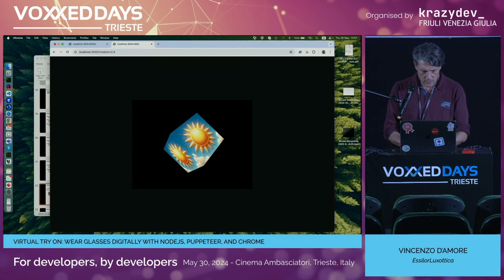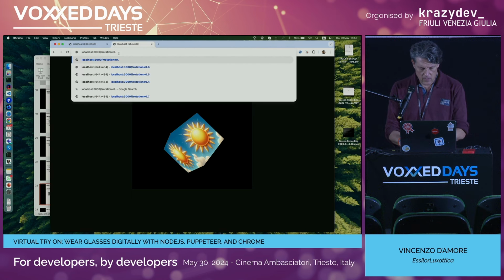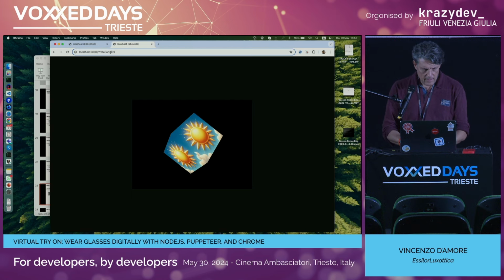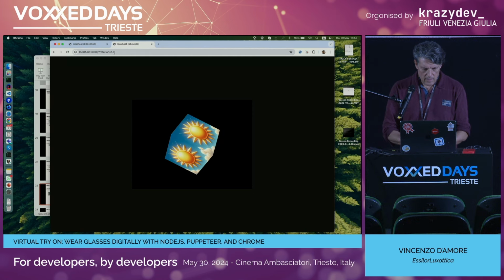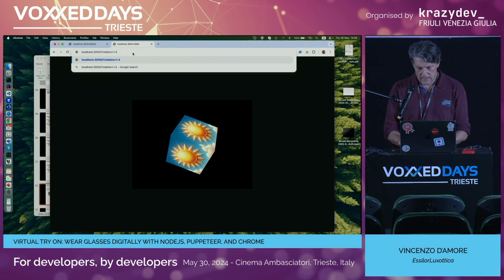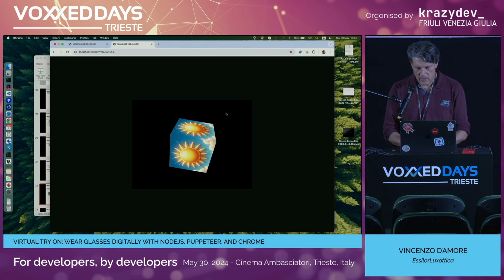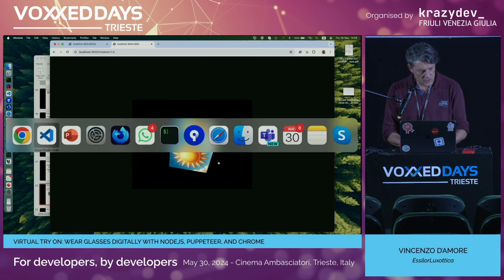Yes, here we are. Now we can call the page again and again, asking for a different rotation, and this will be calculated on the fly, and we receive back the image.